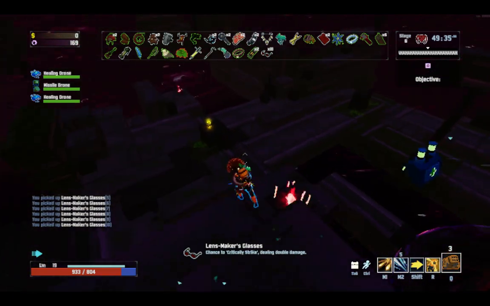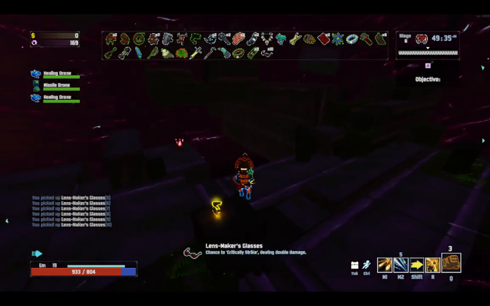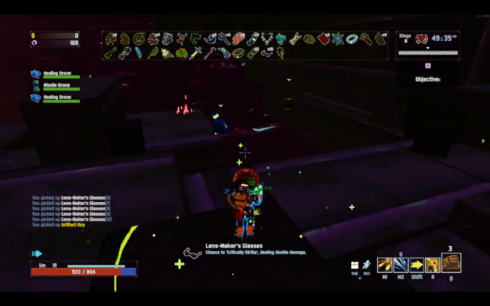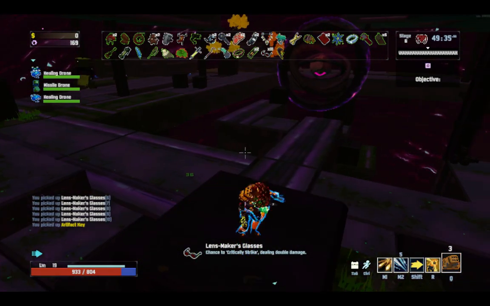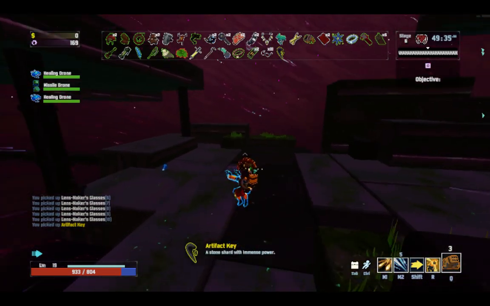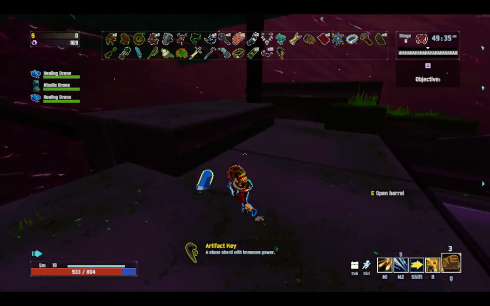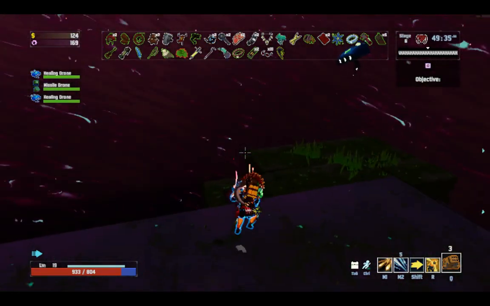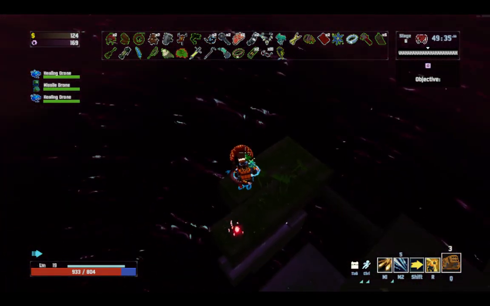Oh, what music is this? Ooh, there's a Titanic knurl there? No, that's something else. What is that? Oh, is that the wisp thing? I bet that's the wisp thing. The suspense. It's still loading my glasses. Artifact key. Oh, a stone shard with immense power? What's that do? Ooh. So these are like geysers, but they're red.